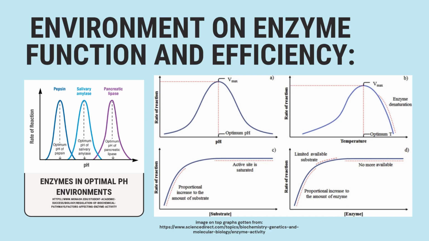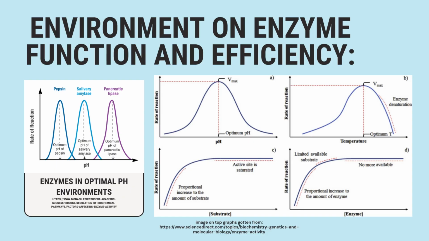So that's an important trend to notice here because this is something that is found in the CED, the course and exam description, within the AP Biology course. This is an important trend to remember because in FRQ questions, they might give you a graph specifically on enzymes and ask what factors cause this or what the optimal pH of this enzyme is. And you can go to the graph and look at these factors that are affecting the rate of the reaction and say different things about it. So this is really important to notice.